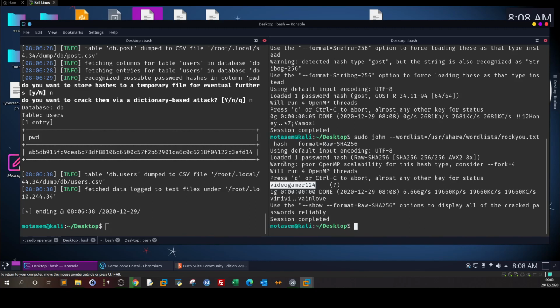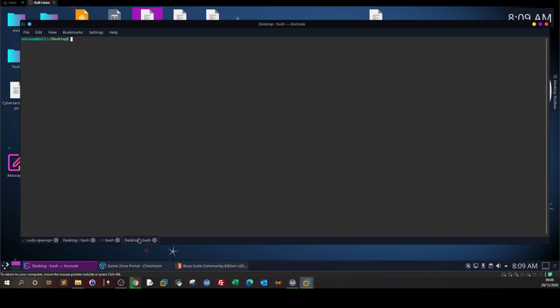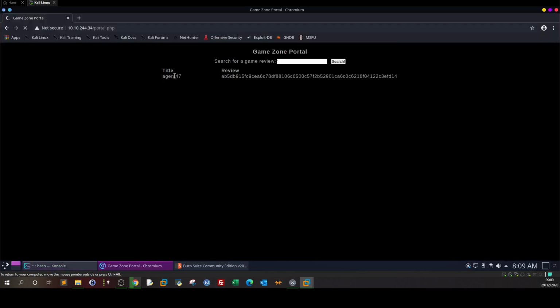So this is the password for the hash, or the combination of username and hash, that we found earlier from sqlmap. Now we can use these to log into the SSH server. So I'm going to close this one. So here, sudo ssh, or no sudo. What's the username? Agent47.